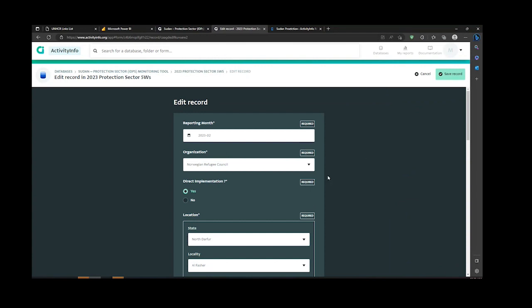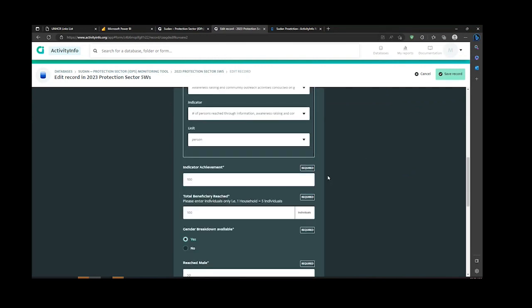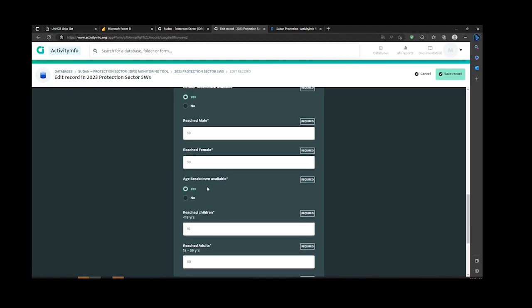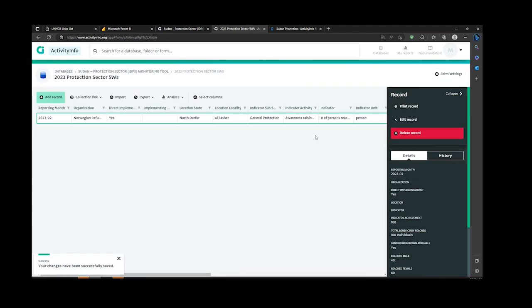So once you edit the record, for example, you made the mistake on the aggregation. Let's say here we have 40 and 60, and then you hit save, and then you can see here that the aggregation has been changed.